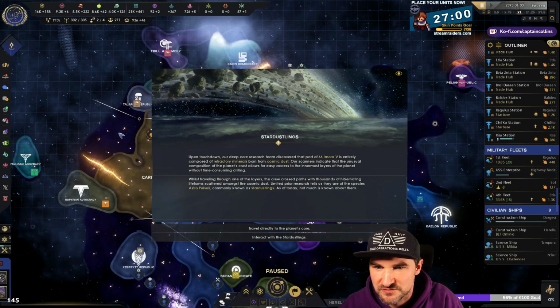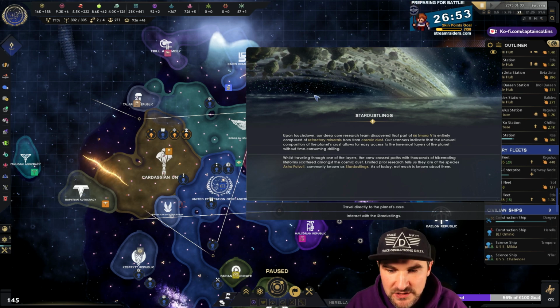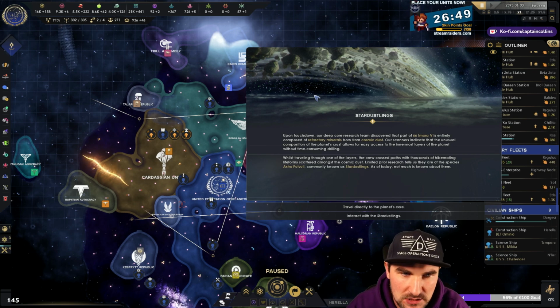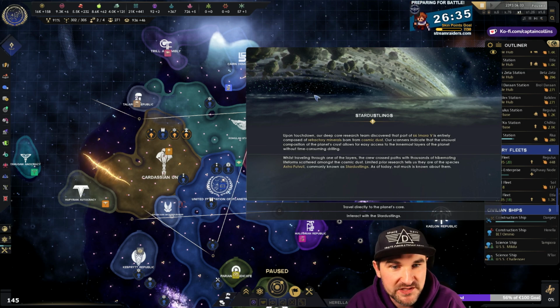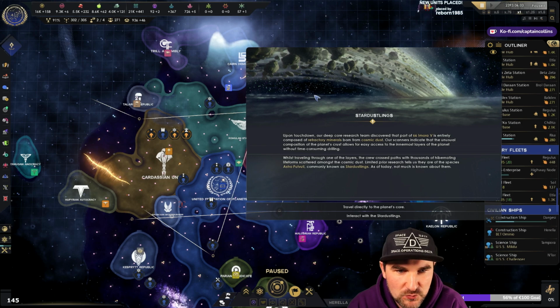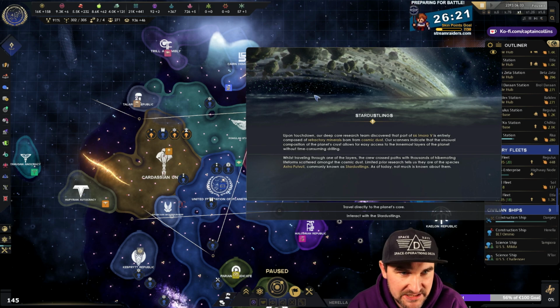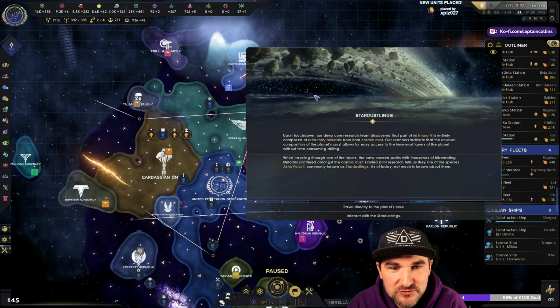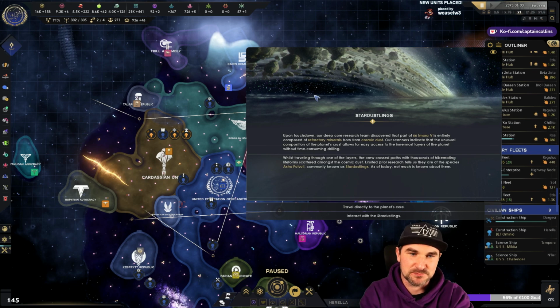Stardust things. Whatever that is. Upon touchdown, our deep core research team discovered that part of Imora 5 is entirely composed of refractory minerals born from cosmic dust. Our scanners indicate that the unusual composition of the planet's crust allows for easy access to the innermost layers of the planet without time-consuming drilling. Whilst traveling through one of the layers, the crew crossed paths with thousands of hibernating life forms scattered amongst the cosmic dust. Limited prior research tells us they are of the species Astro Pulvuli, commonly known as Stardustlings. As of today, not much is known about them.